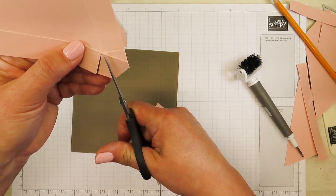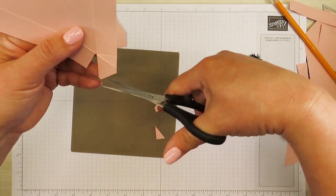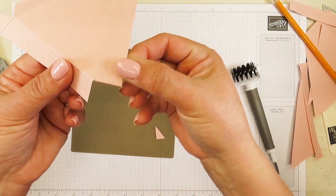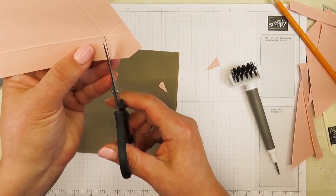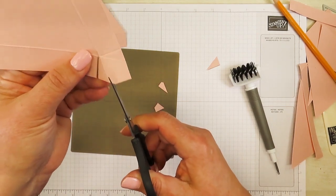So I'm actually cutting off the score line right here, okay? And then I'm going to just shorten that little tab right there, because this is the way it's going to fold. When you fold that in, it's going to fold like that to make your triangle, okay? Hopefully you're following me. I'm trying to make it as easy as possible for you to understand.